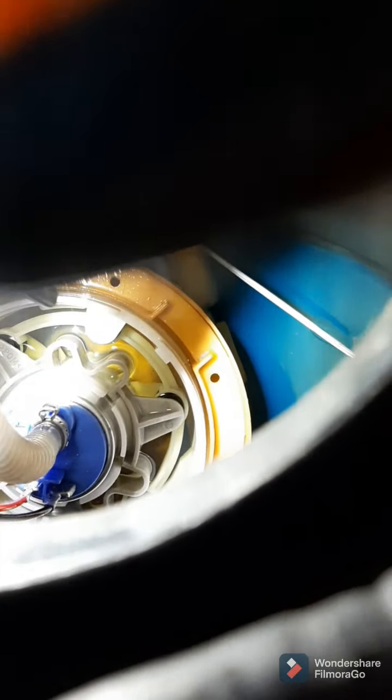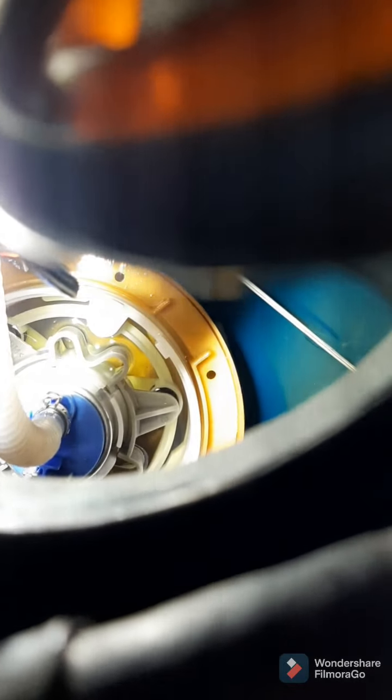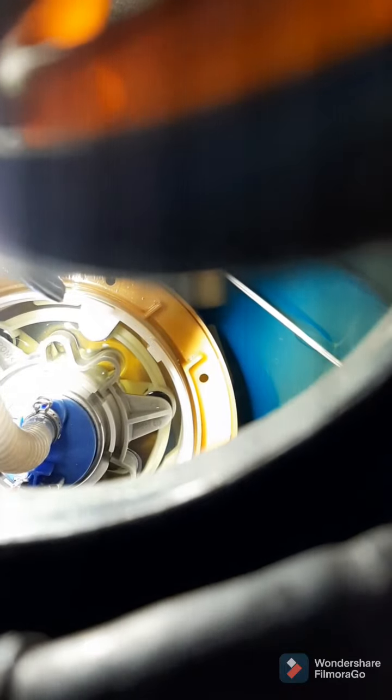So you put the new pump in the same way you took the old one out, and then you're gonna have to mess with it a little bit. It's hard to show you, but you're gonna have to keep rotating it until it kind of falls into place. When it does, make sure it's flush down all the way, and then rotate it clockwise, and then it'll click into place.